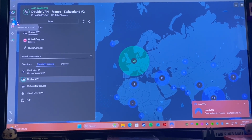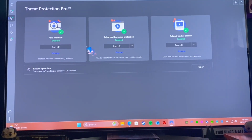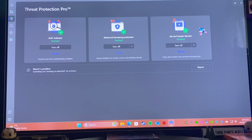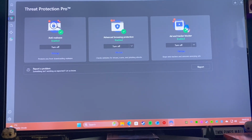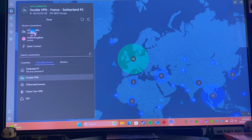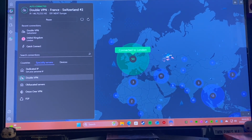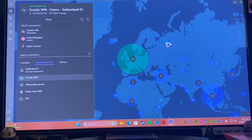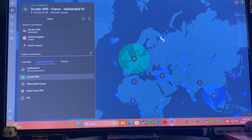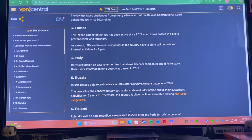You've got threat protection on there. So with this, it enables, like I said, anti-malware. It checks the websites for viruses and phishing and whatnot, and stops web trackers. Now, certain websites don't like this, and they will try not to work, but there's usually a way around it, so I wouldn't worry too much about that. And like I said, of course, that's your map. You've got your dark web monitor and meshnet as well, and you can also have a system wherein it sort of extra encrypts all of your data to resist quantum computing. Not entirely sure what that means, but I think it means if someone's doing a really, really intense attack on you, it should try to resist that.